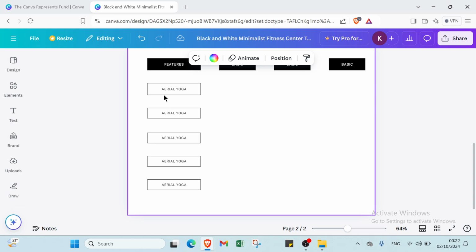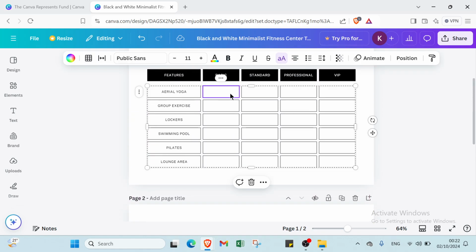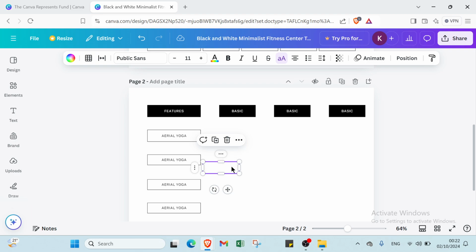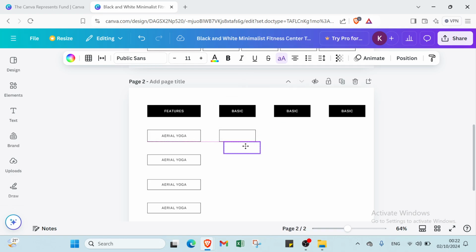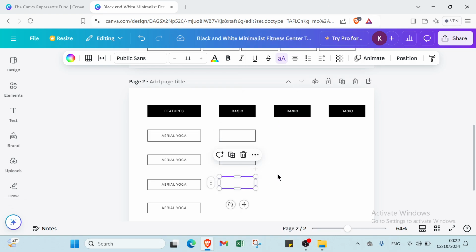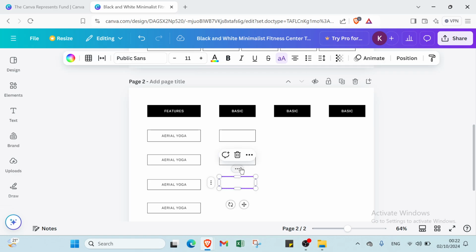So this is it. We have here 3, 4, 5. Then I will just choose this one, like that. Then we'll duplicate again, and again, and we'll press Ctrl D. That will duplicate again.